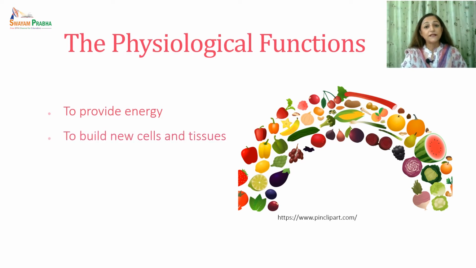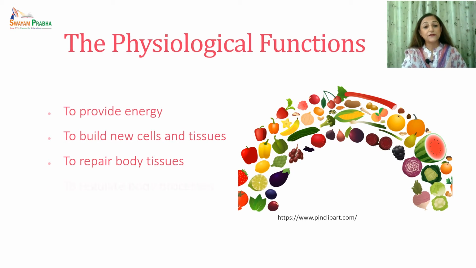And along with that, for the bodybuilding, we need the parts of food, that is especially proteins, to build new cells and tissues. For example, when we were born, we were just this small, and how we have attained this height and weight, that is all because bodybuilding has been done by the food which we were eating since the time we were born. And if we are performing certain kind of activities, or if there is any injury, we need to repair our body. So the food is going to help in that aspect also.